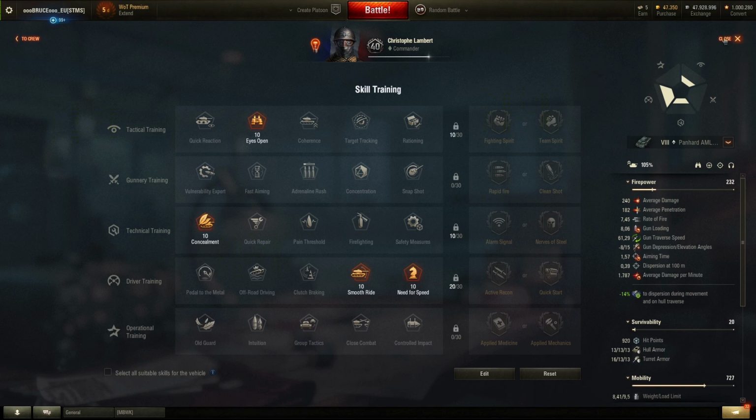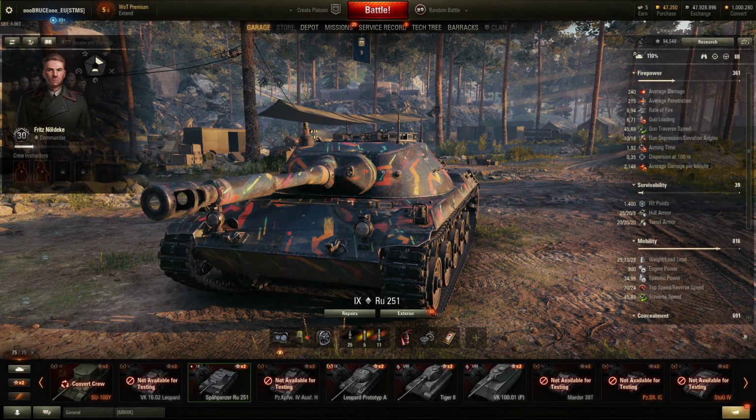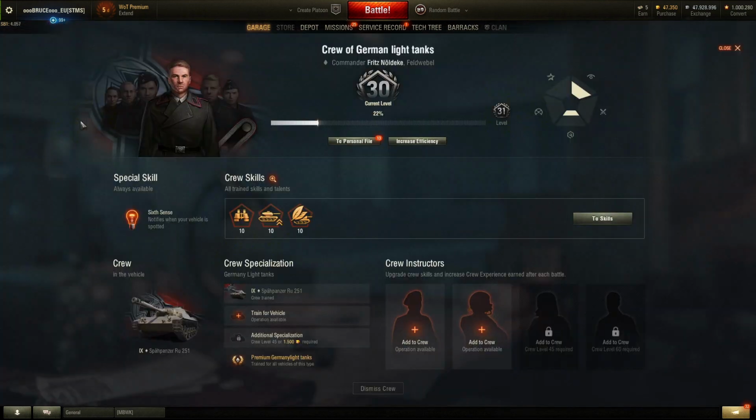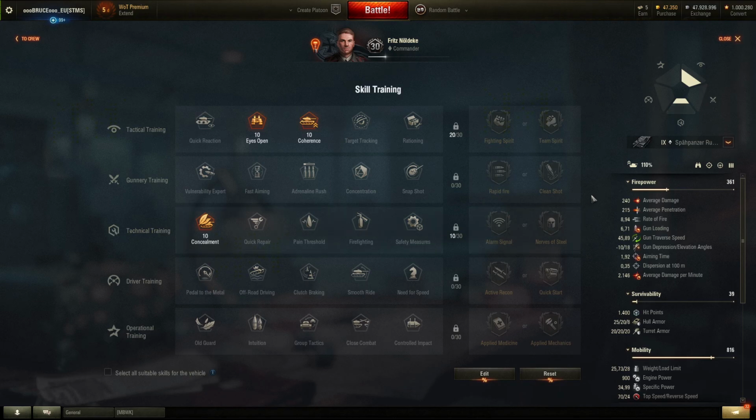Last tank we want to take a look at is the German Tier 9 light tank, the WoT251. And as you can see on the equipment, I really want to use this tank purely as a spotter. So let's take a look at the crew. It's once again only a level 30 crew, so I only have 30 points to share. And once again, I chose eyes open and concealment because I really want to use this as a pure spotter, but as I said, on a light tank I recommend leveling those two skills first, and then the next thing I leveled up is coherence to increase the overall vehicle handling. And I think those skills are basically the most important ones for your light tanks.